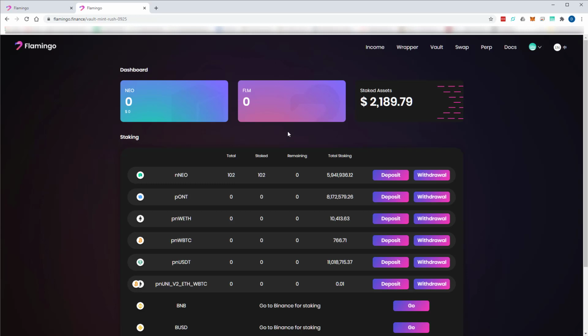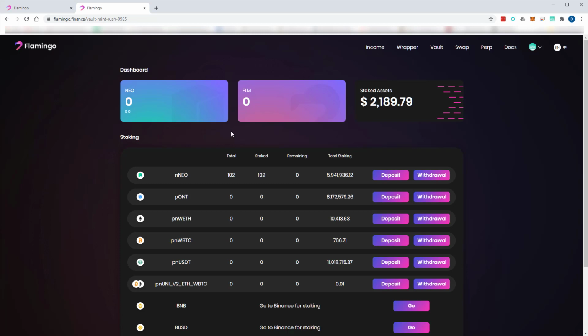So basically, there was a massive influx of traffic, and the website, the NeoLine wallet, nothing could handle the amount of requests and stuff like that. Everybody was in the wrapper trying to wrap stuff. People were in the vault trying to stake stuff, and basically the whole system crashed. So anyway, not an ideal conclusion, because we don't really have a conclusion.